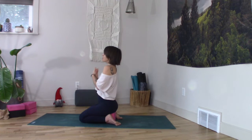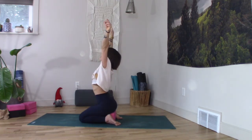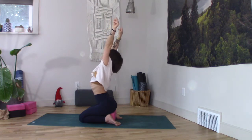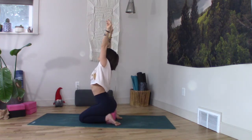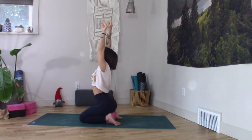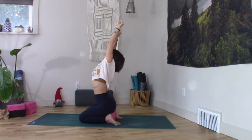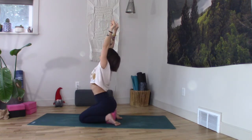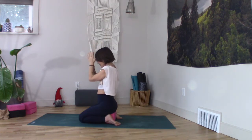We'll sweep the arms wide all the way up to the sky, stretch way up high. Reaching upwards, gaze shifts to look towards the fingertips. A little sway side to side, like you're trying to reach more space into the belly, more space into the sides. And then connect your hands above your head and slide them down through heart center. Bow your head.